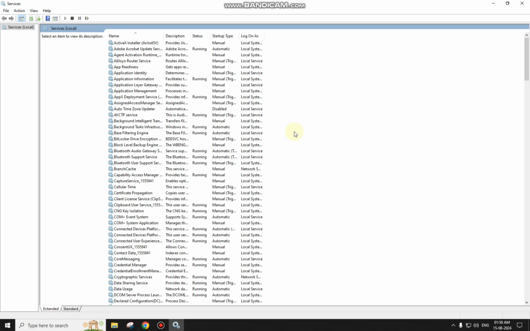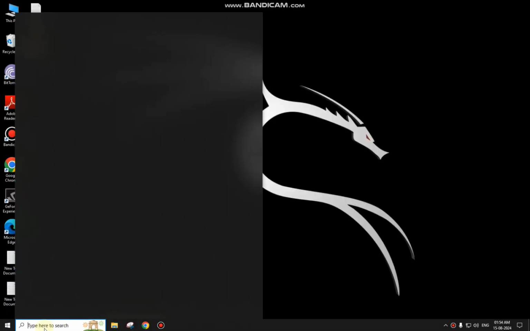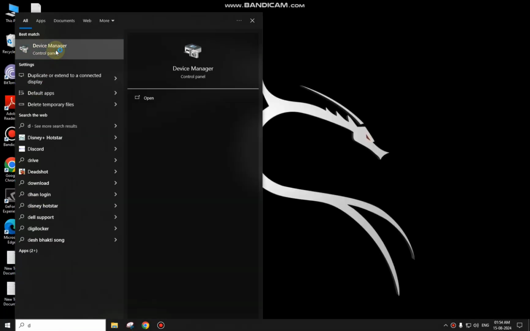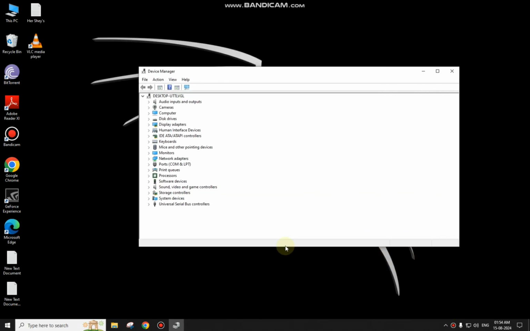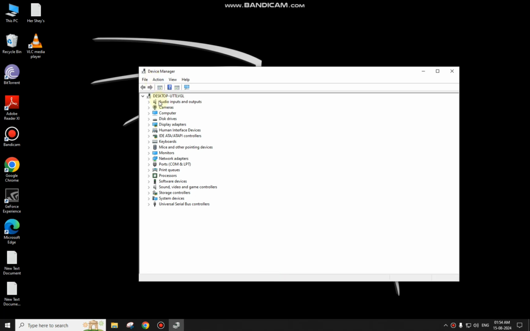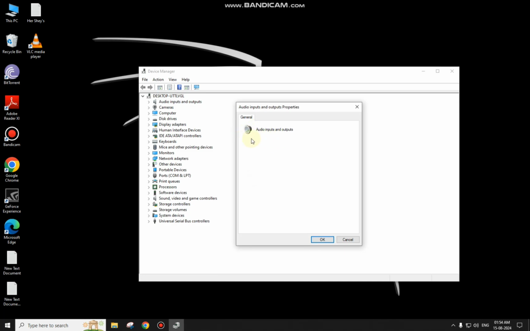If it is still not working, I'm going to show you one more method. So guys, we can close this page, we can search over here once again, device manager. Open the device manager and we can look over here in device manager. We don't see any Bluetooth option, so what you have to do is go to view, show hidden devices, click over here. But if you see the Bluetooth device, you can just hit over here, go to properties, and if you are having the option to update your Bluetooth device, you can head over there and you can update and check if your Bluetooth is working or not.